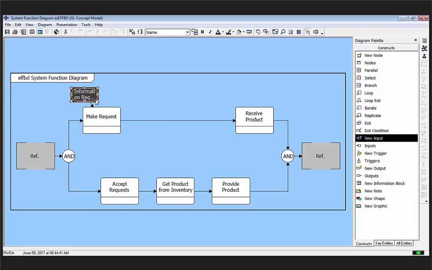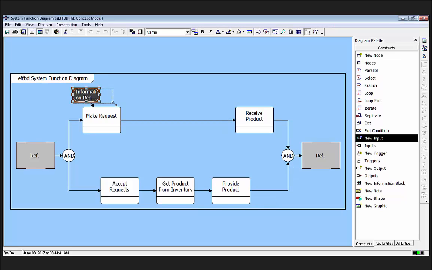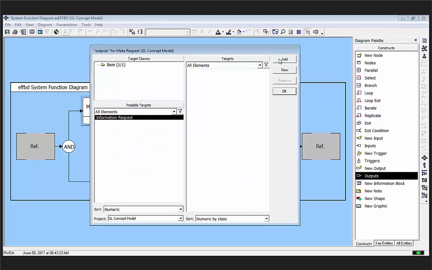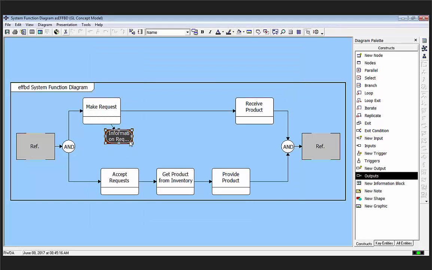So I have this thing called information request. I did this the wrong way. This is an output. I drug an input in here, but that's okay. So let's look at how easy it is to correct things here graphically also. So when I made a mistake here, and rather than making this coming out of here, I actually made it into an input. So what I'm going to do here is I'm just going to cut this off of here. So now it's no longer there, but I want to make it an output from the make request. So I've got it in my model. I can just go like this, and I can switch it around just that easy.